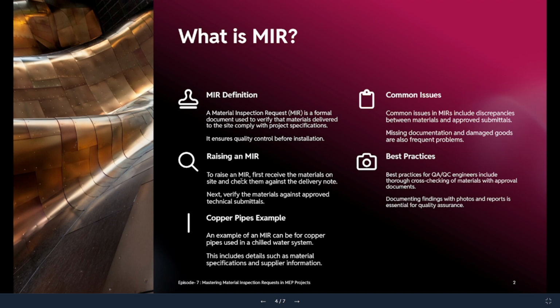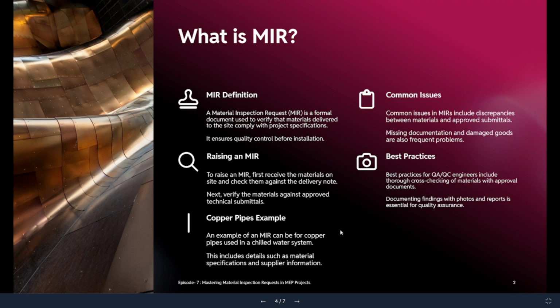Once you confirm that this is the right material approved by the consultant and aligned with the approved technical submittal and your project specification, you will take the data, come back to your office, and start preparing your MIR. For the MIR, every project has different forms. That is the material inspection form in which you need to fill in your data.